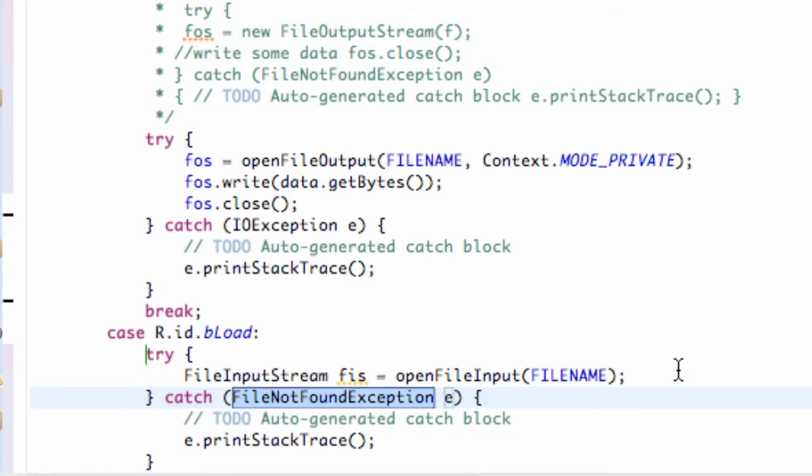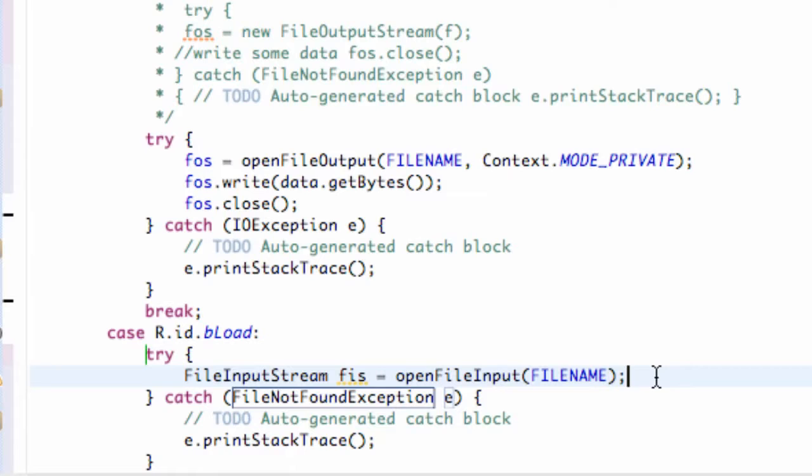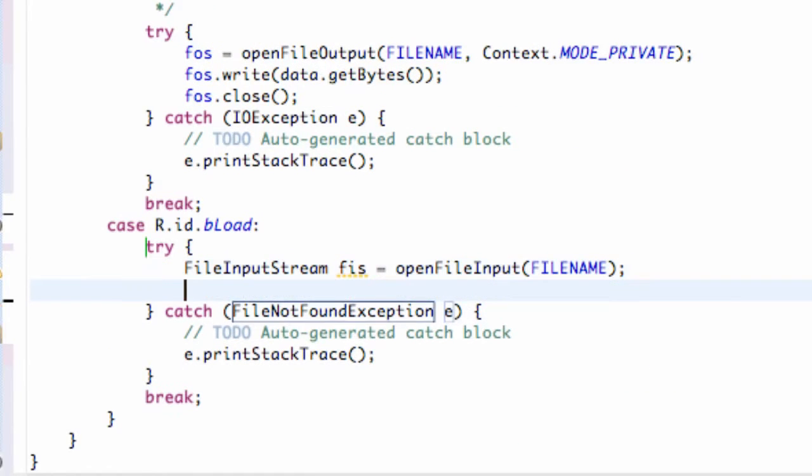And within here, after we open it, we want to set up a byte array. So we're going to say byte array, which is basically going to read all the data, all the bytes and all that stuff. So we're just going to say data array, something like that. And what we're going to set this equal to is a new byte, and within our square brackets here we're just getting the length of our file input stream.